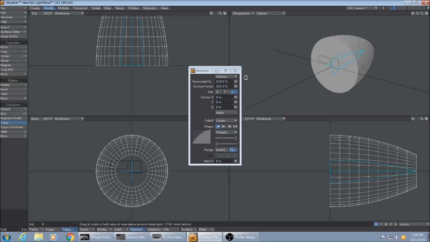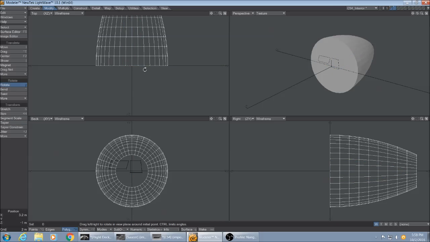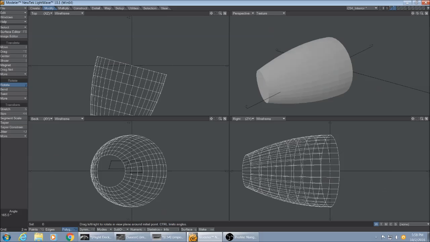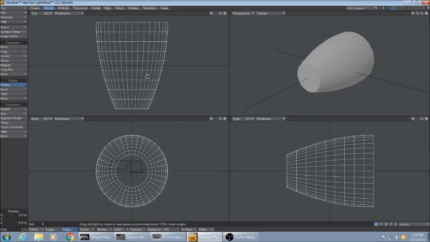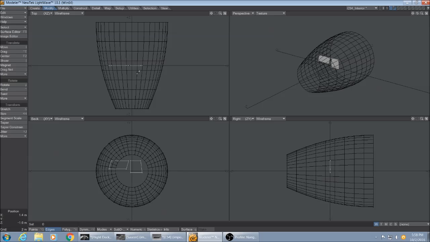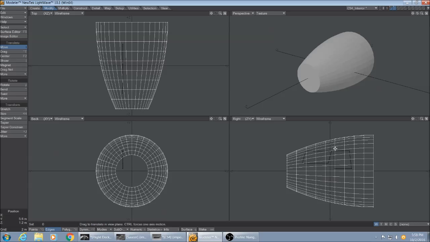Close enough. Okay, I'm going to reverse this in the top view. Bam. Center it up. And what I'm really looking for is just the approximate right shape on the outside of a cylindrical airplane.